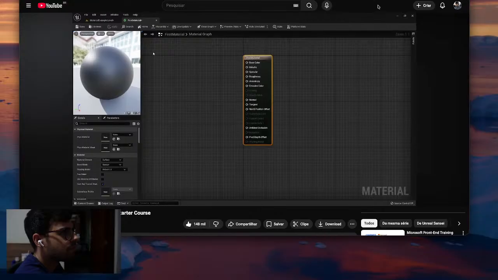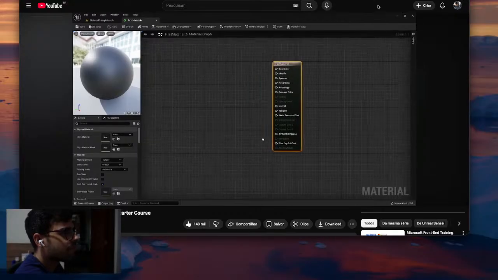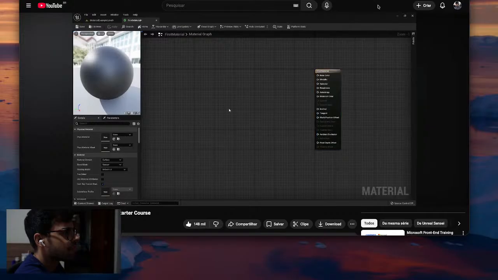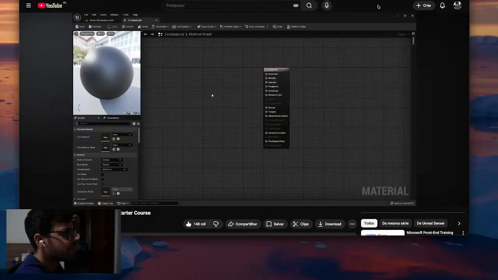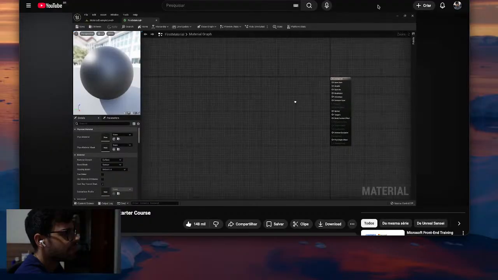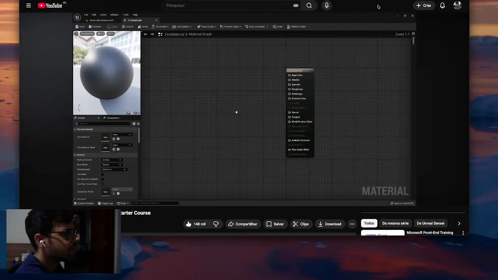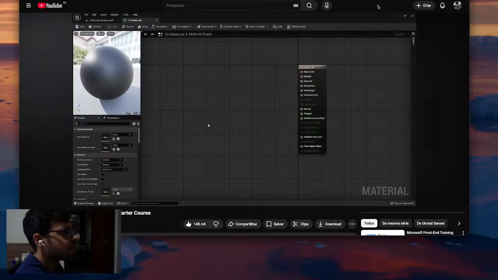So in the middle, we have the material graph. Essentially, what the material graph does is we have a bunch of nodes that connect to each other, and their end goal is to eventually be outputted into one of these outputs right here, which will create the actual material. Now, the controls are pretty similar to the controls of our viewport when in orthographic view mode. So hold down the right mouse button to pan, and then use the scroll wheel to zoom in and out. You can select nodes by just clicking on them or holding down the left mouse button to marquee select.